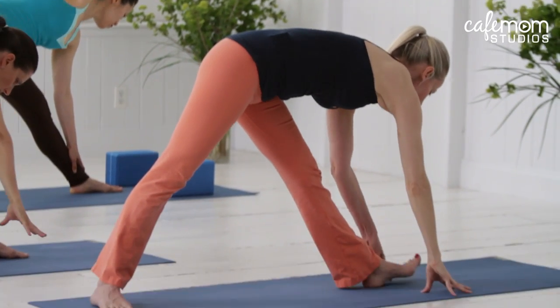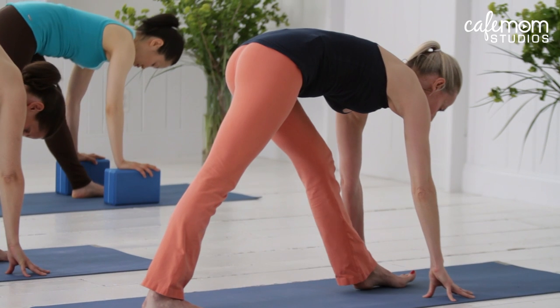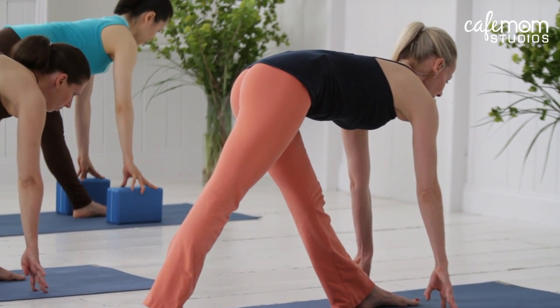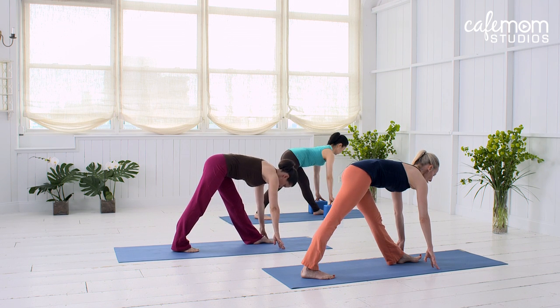Release the hands, square the hips, and take a slightly shorter stance, about 3 feet apart. Pause, come up onto your fingertips and lengthen the spine. Stabilize the legs by drawing the quadricep to the bone and pushing the top of the thighs back.